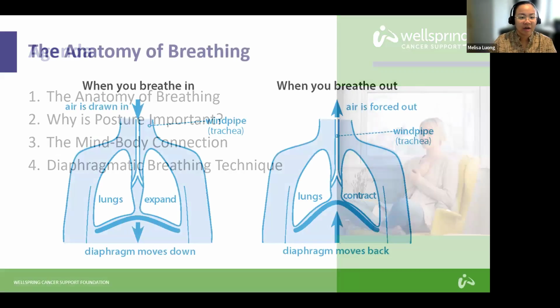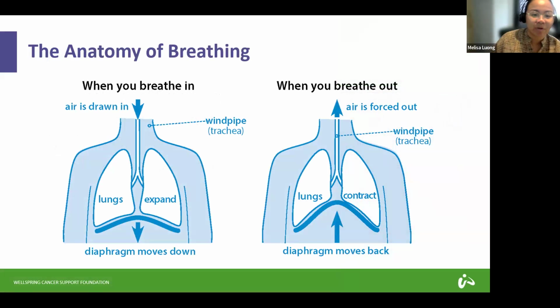So today, we're going to be talking about the anatomy of breathing. When we're looking at the muscles, the organs, as well as the structures involved with breathing, when we inhale, air is taken in through our trachea or our windpipe, and it allows for our lungs to expand like a balloon, right? So when we're inhaling, we have a dome-shaped muscle just at the bottom of your rib cage called the diaphragm. And once that diaphragm contracts, it flattens to allow for the lungs to blow up like a balloon, like we described, for oxygen to go into our lungs and then subsequently be delivered by our blood cells to the various important organs in our body, as well as the important muscles in our body.